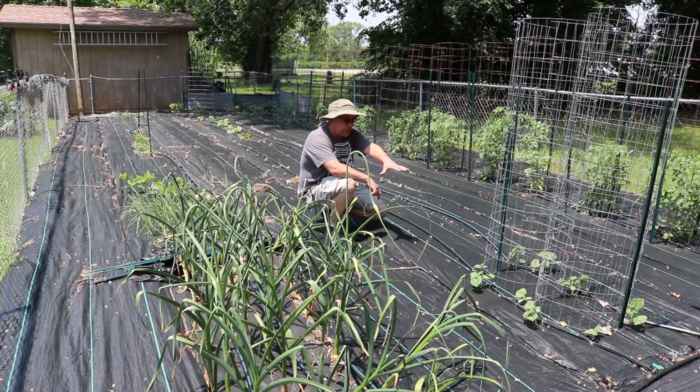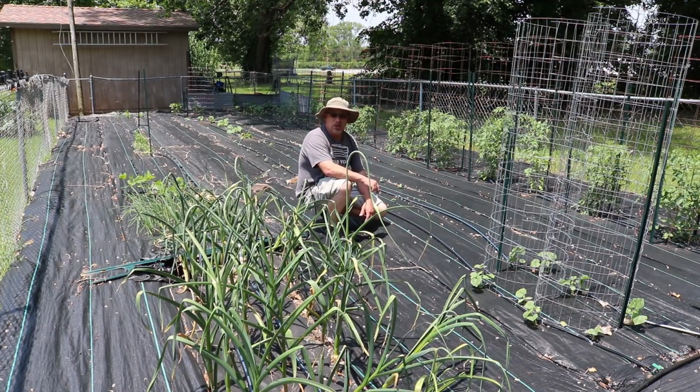Cucumbers, they're doing pretty good. I was a little worried about them with all the rain we've been having. I mean, it's rained every single day, and not just a little bit, like a lot of rain every single day. We've had, I don't know, 10 or 15 inches in the last week and a half. It's been crazy amounts of rain. The biggest problem I've run into is getting the seeds to germinate when there's that much water. When there's standing water around, it kind of makes the seeds rot sometimes.